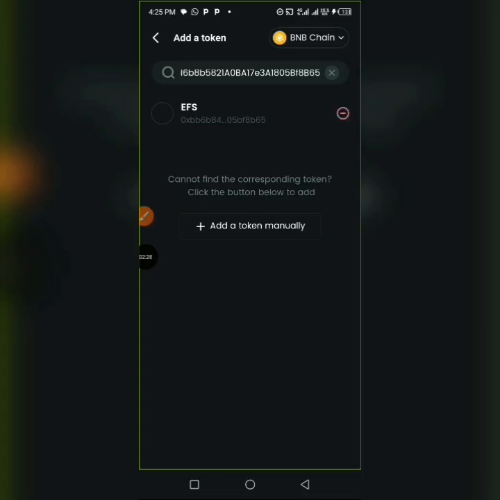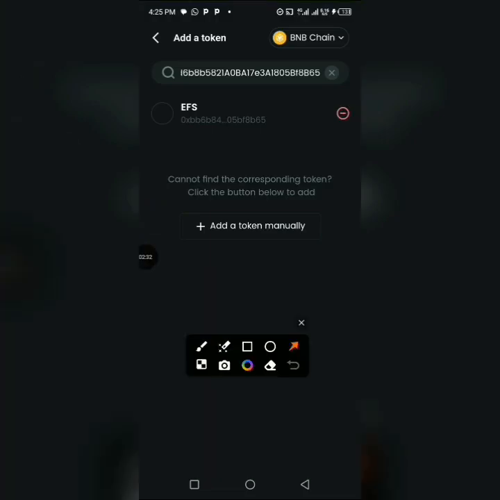Now you can see that good sign that showed. It means that it has been added automatically, okay? Whenever it shows negative, it means if you click on that negative sign, it's going to be removed from the wallet. But if it shows positive, which means it hasn't been added, you have to click on it again so that it can be added to the wallet. So now it's showing positive, it has been added automatically in the wallet, alright? But if it's a case that this doesn't pop up, ensure to use this to add it up here, okay?